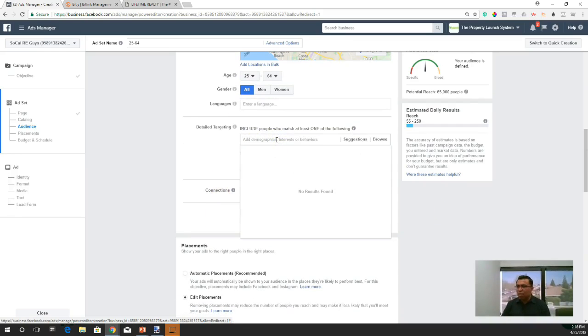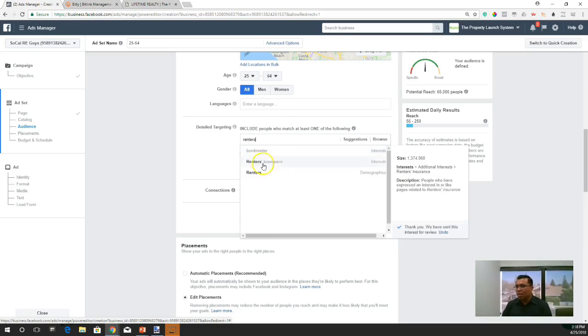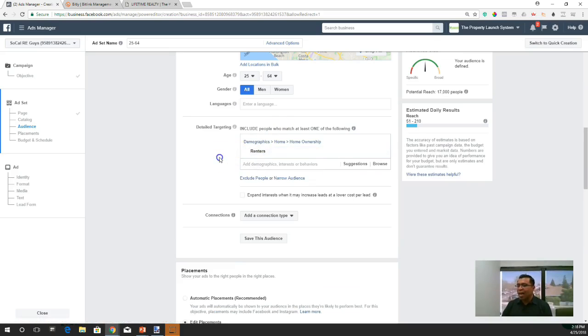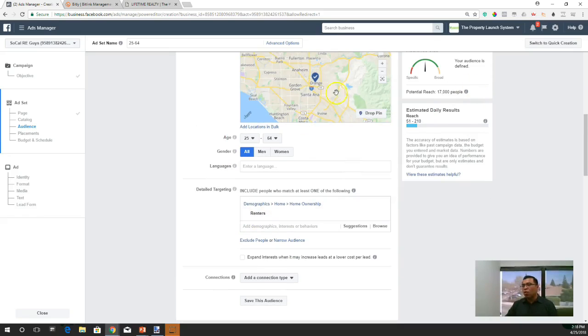So as soon as we enter renters and we click on that and it's added to here, now our potential reach goes down to 17,000 people. So now there's only 17,000 renters in Orange that are going to see our ads. Everybody else who's not a renter is not going to see our ads. So now we have a higher chance of targeting people that are likely to buy a house. And now we're not wasting time and money showing ads on people who could care less about buying a house.